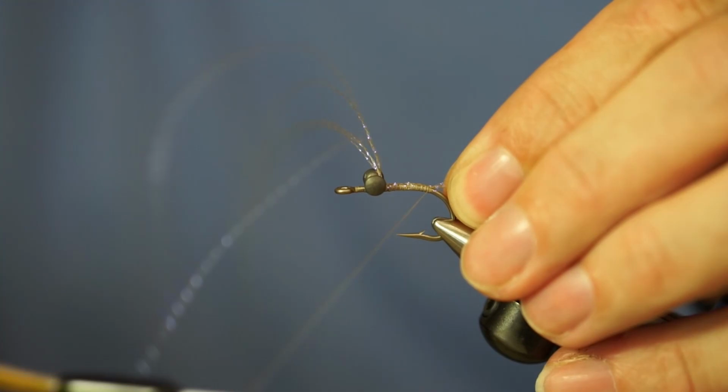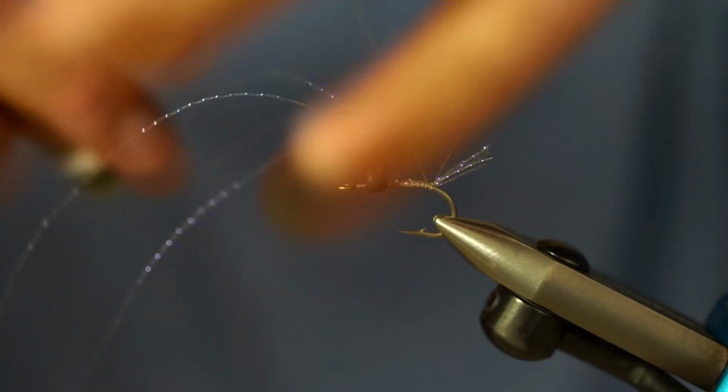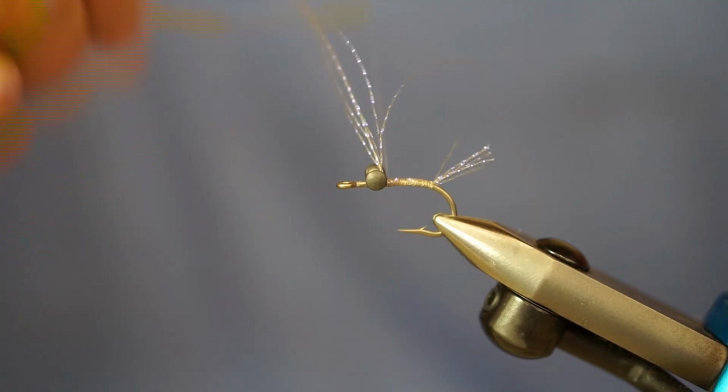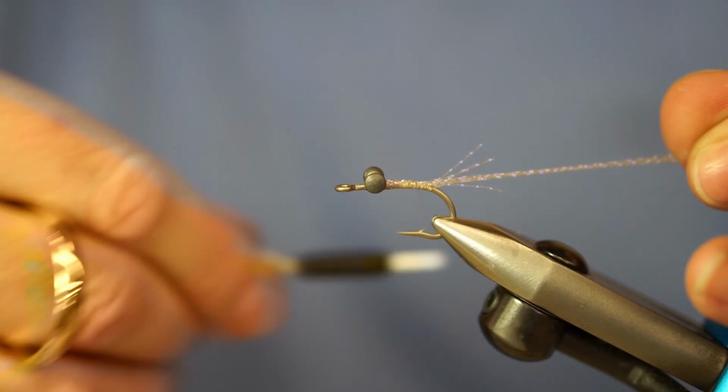Alright, and we'll prop the tail with a couple of wraps tied under the tail. Something like that. Alright, and then the six strands of flash are going to turn into the body. So we'll just get those tight behind the eyes so you don't have a weird gap when you're wrapping forward. Bring them backwards. It builds just a little bit of bulk.